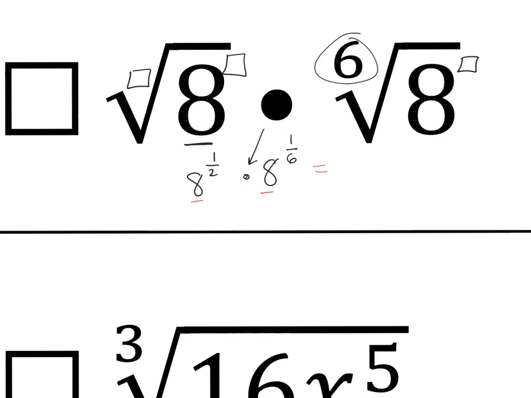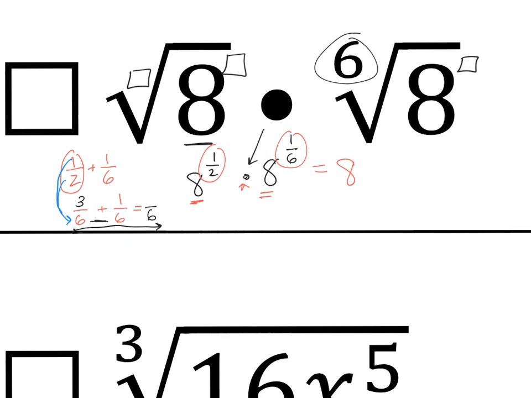I have the same base, so I'm going to leave that base as an 8, and then I'm going to take 1/2 and 1/6, and remember, when I'm multiplying bases, I add the exponents. So I need to do 1/2 plus 1/6. These are not common denominators, and I must have common denominators to add fractions. So I think for the first fraction, I'm going to change this into a sixth so that we are allowed to go ahead and add. If I multiply the 2 by 3, I can change it to a 6, so I must multiply the top by 3 as well. So 1 times 3 is going to give me a new numerator of 3. Now I have common denominators, so I can keep that denominator common. Remember, when we are adding fractions, we leave the common denominator even for the answer.